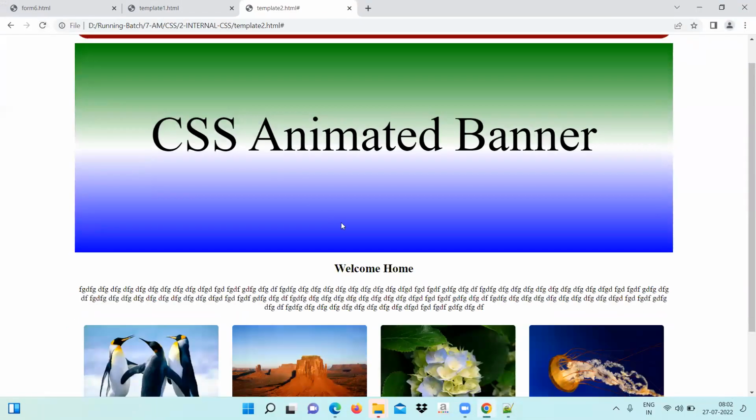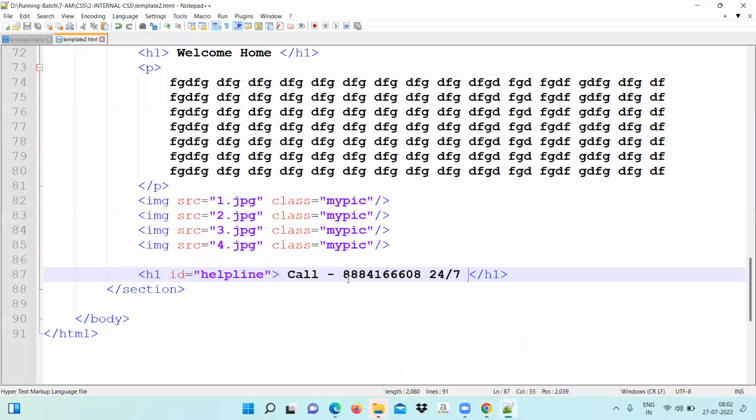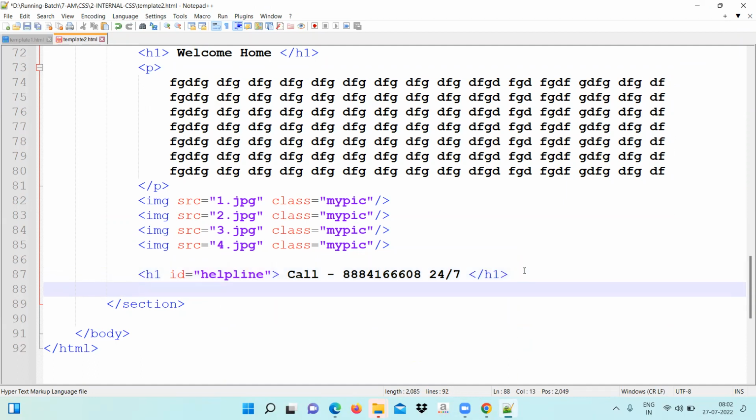What is the look? The number is coming, but it should be a little bigger still. We have given font size 30. We can make it 70. So first follow the H1. If it is coming in red color, go to the CSS and increase the font size to 70px.